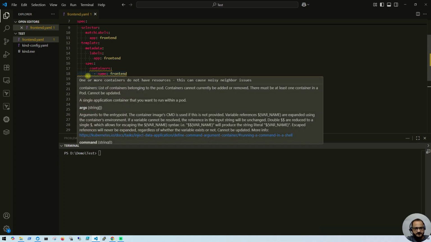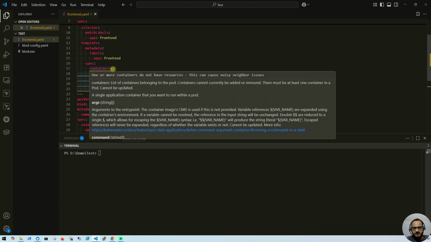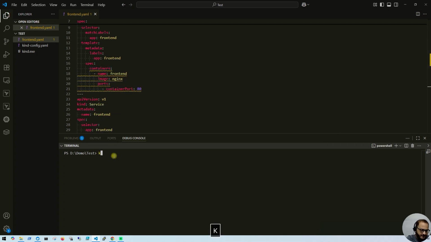That's why we are getting these warnings, so we can avoid it. So now let me apply this file, kubectl apply -f frontend. Okay, so it will create a frontend deployment and a frontend service as well.